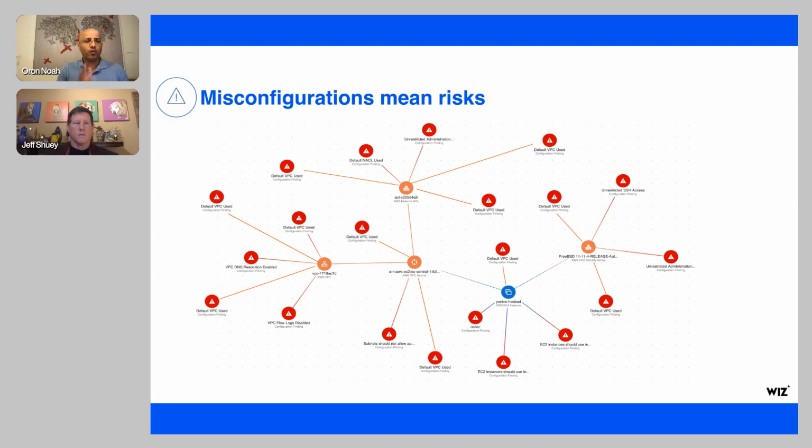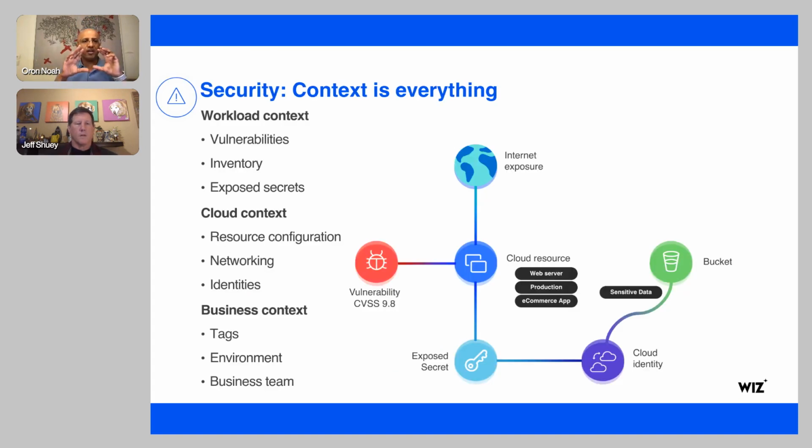The way we do that in Wiz is by bringing context to everything. On one hand, we understand that you have a VM with a vulnerability, a critical vulnerability, and that this vulnerability was exploited. On the other hand, we also understand the inventory of this VM. We understand that this VM actually sits in your production environment, and for example, it's running a database or a web service. So we identify what technology is running on this VM.